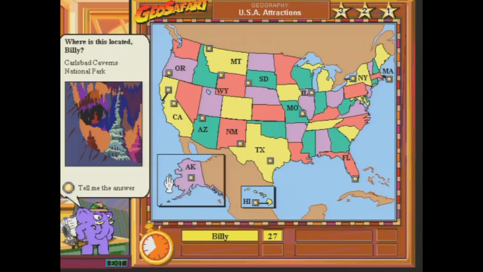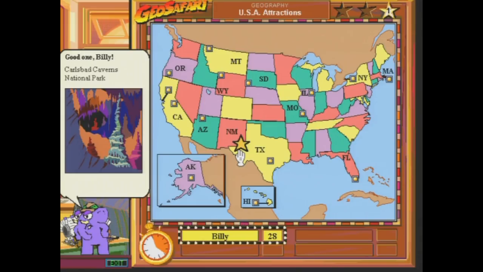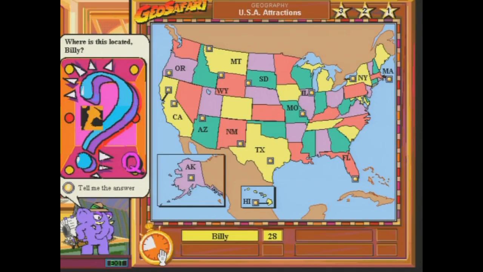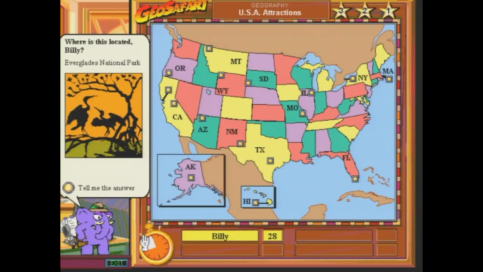Now, I gotta admit, I really don't know much about national parks and where they are. Okay, not Missouri. Is it this place in... Okay, not California. New Mexico. Again, I just guessed right there. Great. I do know this national park. That's in Florida.